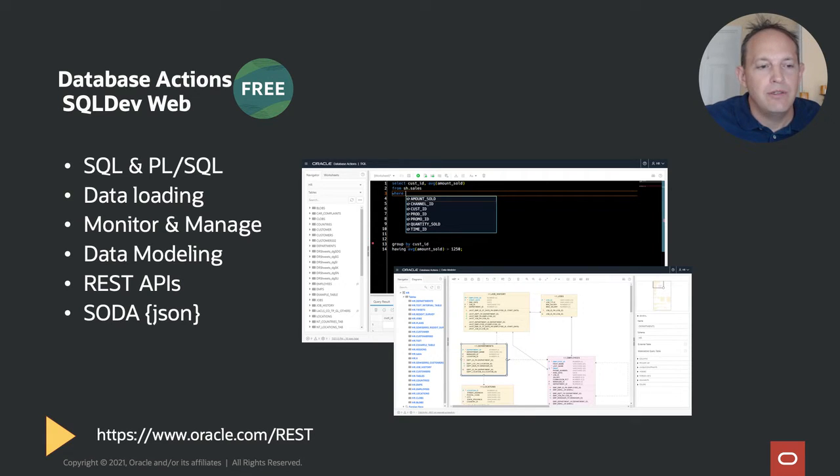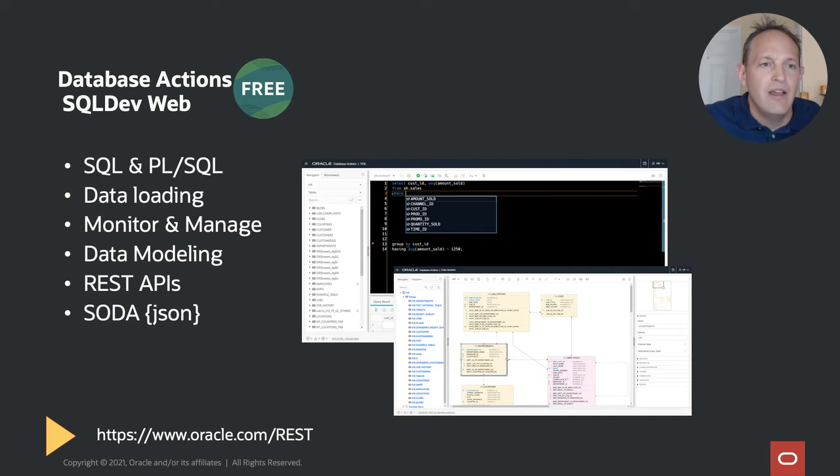This is a browser, single-page web app version of SQL Developer on your desktop, and it supports a ton of the features that I've already shown you in SQL CL and in SQL Developer. It runs out of Oracle REST Data Services, or ORDS. So as long as you have that configured on your database, or as many databases as you want, in a single click you can be set up and running in your database without installing anything on your desktop.